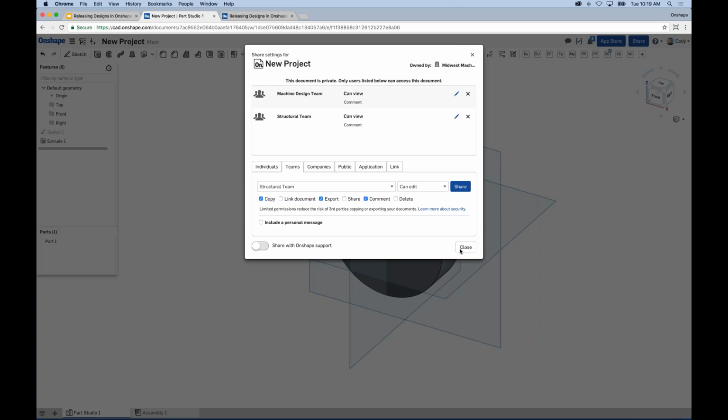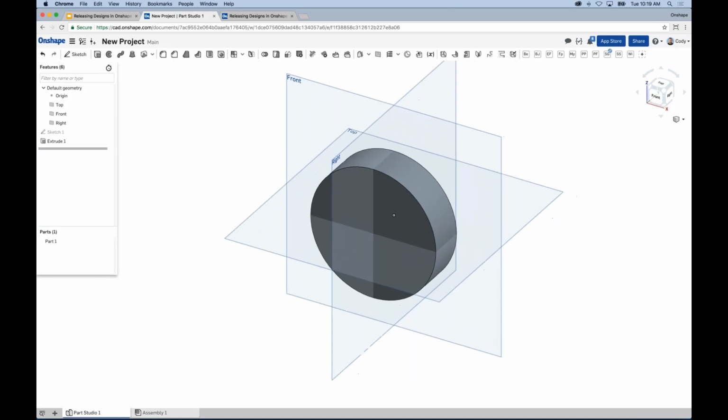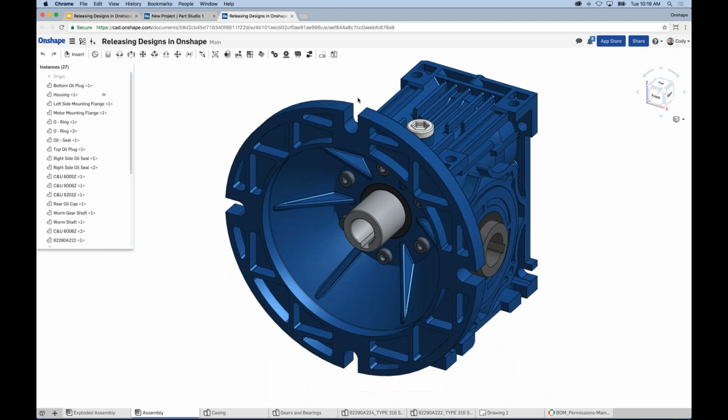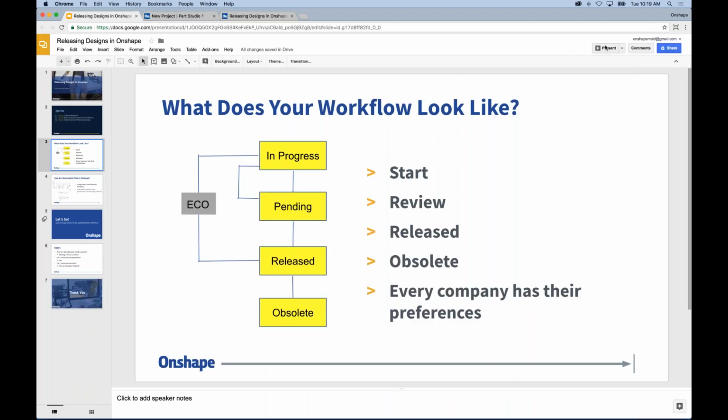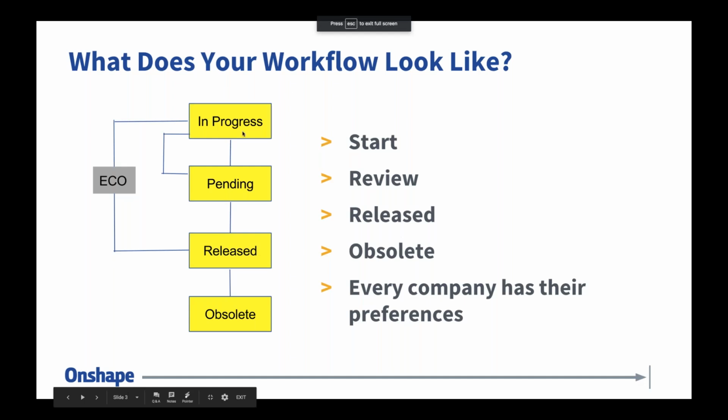All right. So again, the sharing permissions are a very important part of this process because I created my document. It's in the in progress state. That means the machine design team needs that edit permission so that they can do their work, right? Now, let's say that my design has progressed and we've reached a point where we're ready to have it reviewed by someone, right? We're ready to push it into the next step in the phase. So to refresh, everything that we've done has been in this in progress state, right?